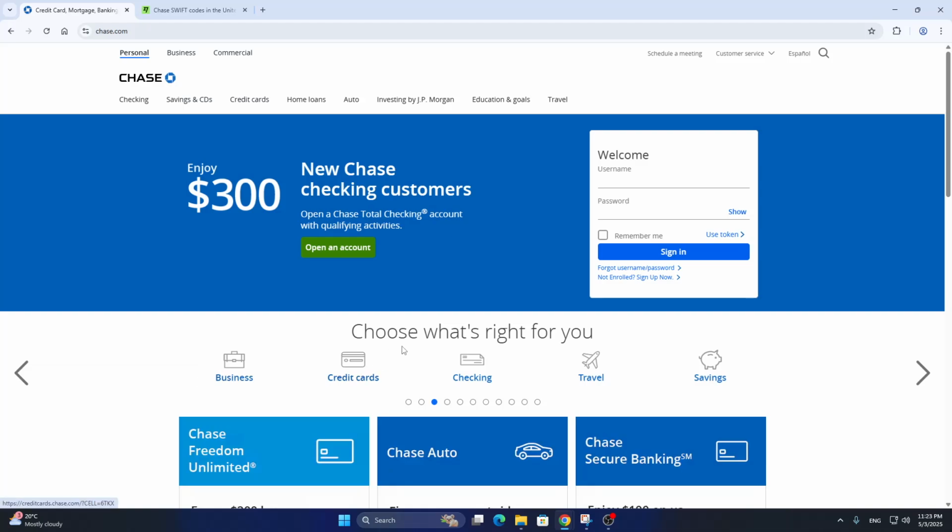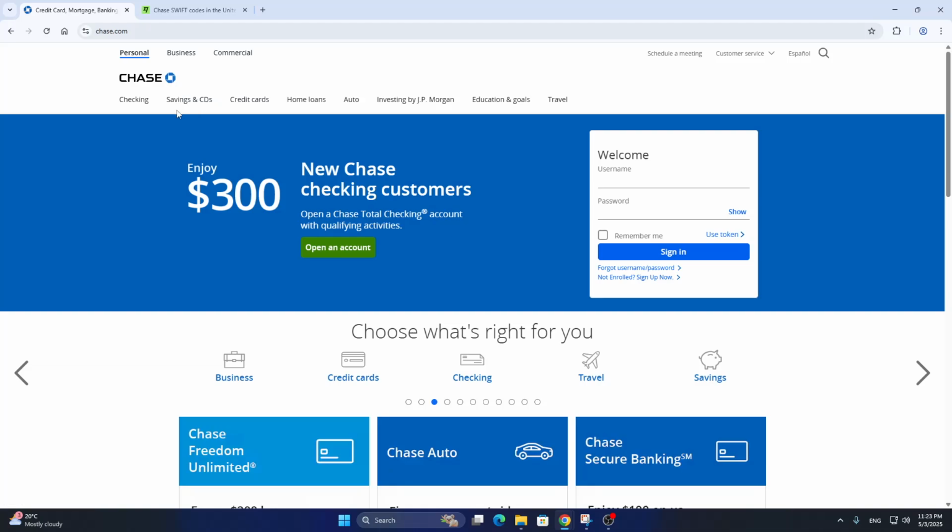And today guys, I'm going to be showing you how to find your Swift code for Chase Mobile. This is a very simple thing to do, so make sure to watch this quick and easy video till the very end and follow my steps correctly so you can make sure that this works the same for you and you can do this yourself. But yeah guys, let's get straight into it.